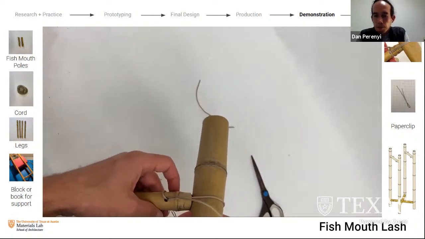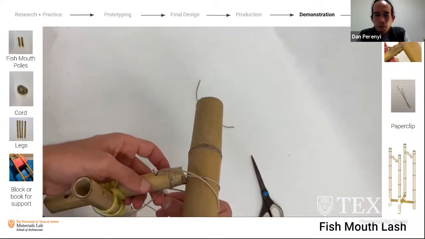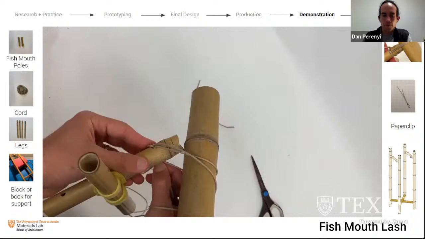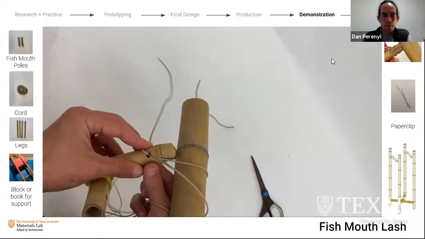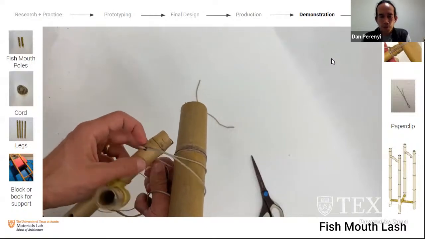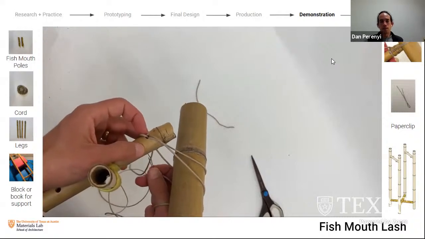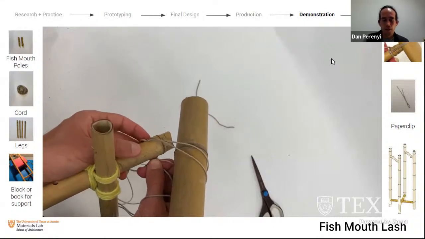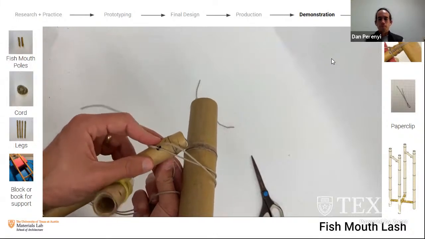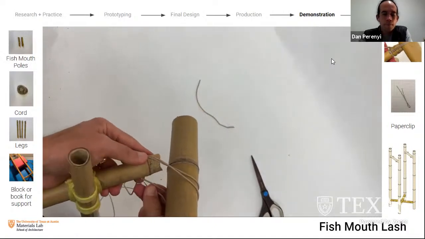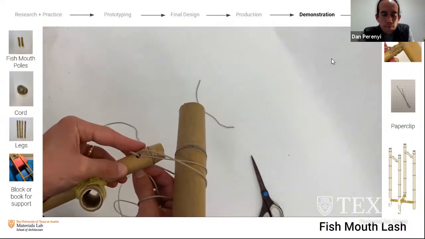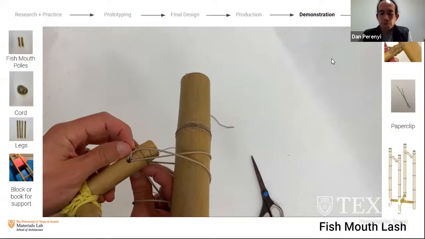How is it going with everyone? Good? Okay, cool. I think once you get it with this one, it's pretty easy to forge ahead. The trickiest part is really pulling the needle through each time. In this case it gets kind of stuck. You just have to try it a couple of times to thread it through. Yeah, this one takes a really long time.